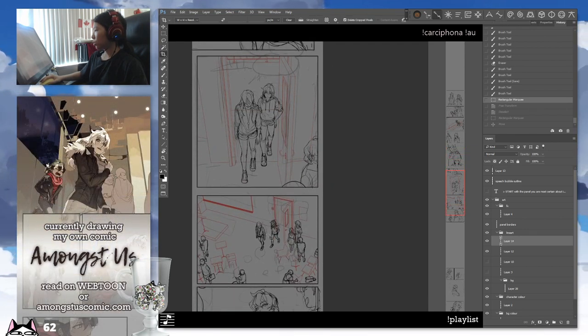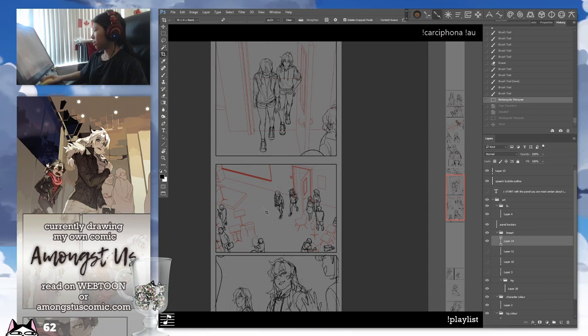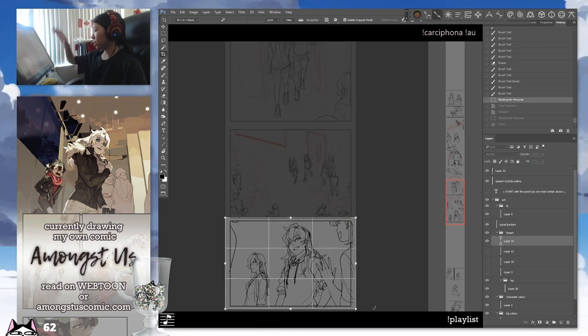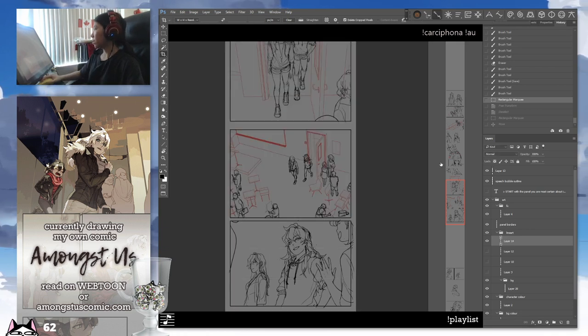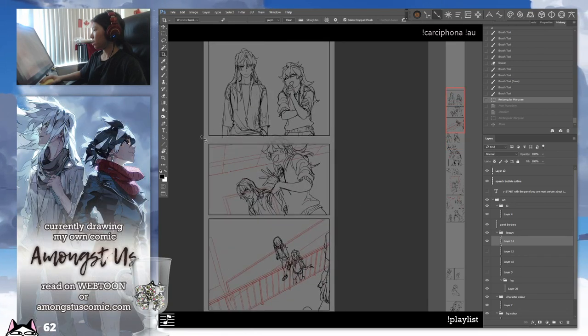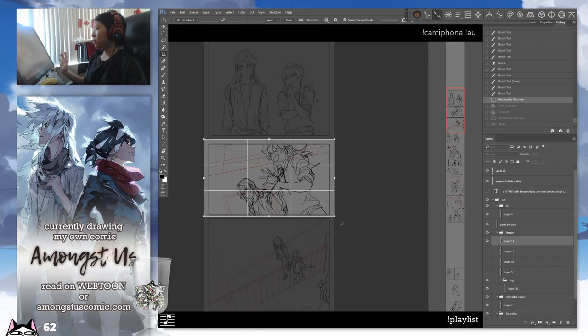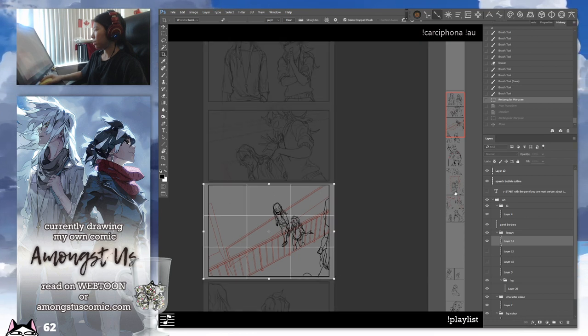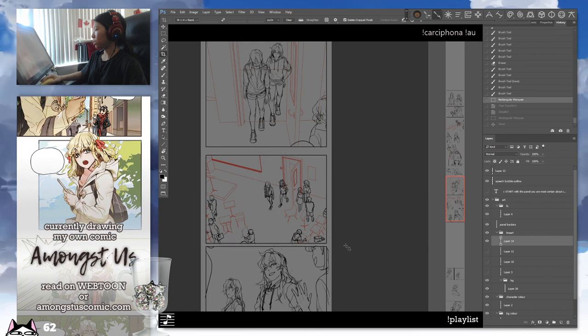And then as for the actual camera angle, like let's say from the top here, this is a bird's eye view. This is sort of from a lower down perspective, but still pretty level. And then again, bird's eye view, and then here from a slightly more ant's eye view from closer to their feet. These kinds of decisions I make based on what I need to be included. So overhead views are best for if you need to tell people where they are, and a lot of the details are on the floor.